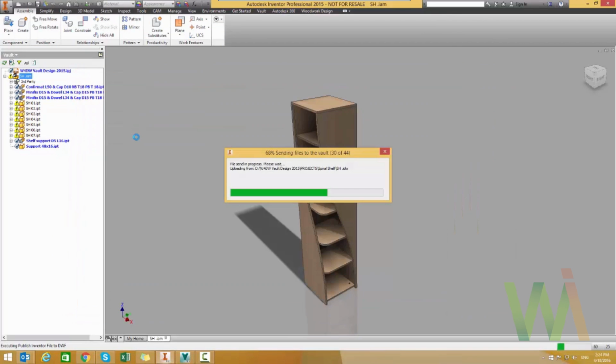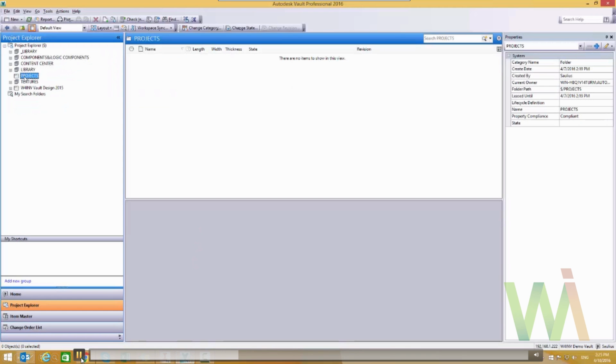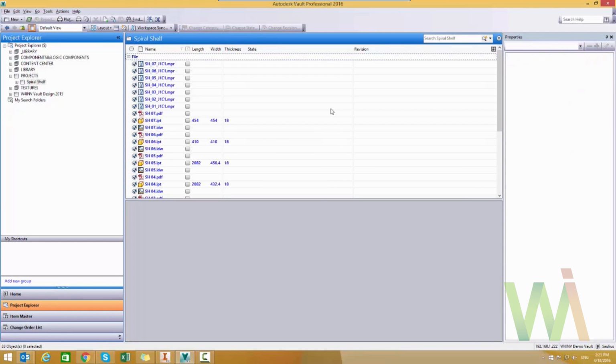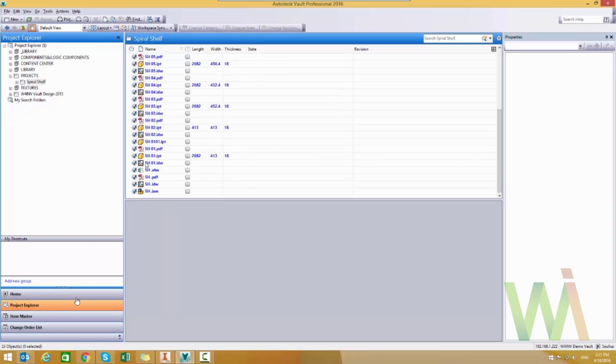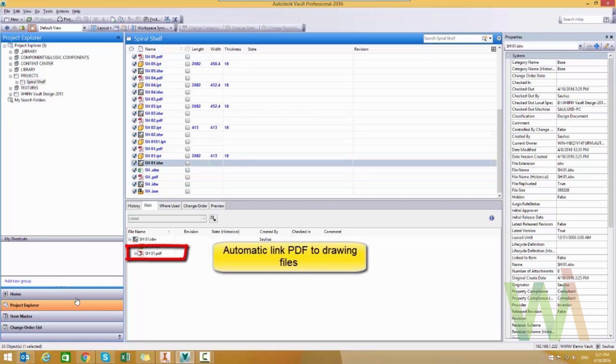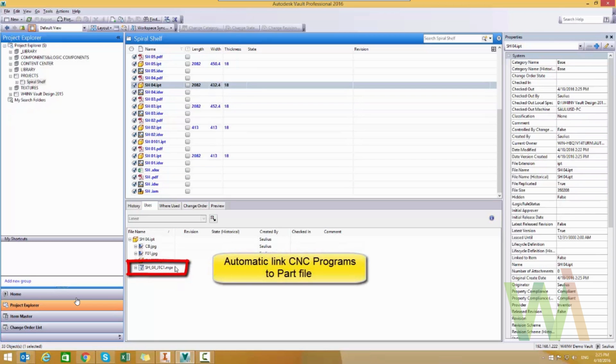And as you can see now, the system puts all the files from this assembly, including drawings and additional information, into the Vault. Now if we take a look at the project, here we have all the components including a PDF and XLS document. So let's open the ADV file. As you can see, this ADV file contains a PDF linked to the drawing, and the part contains an MPR file linked to the part file.